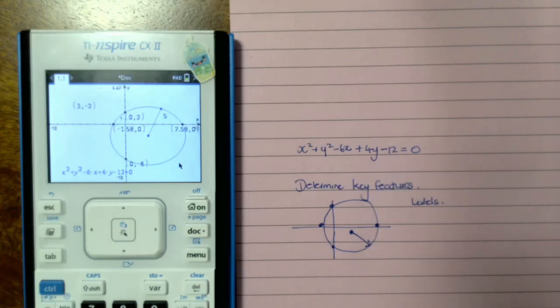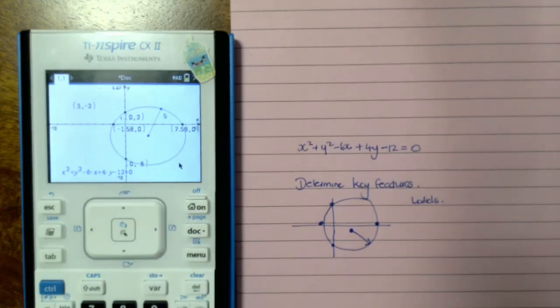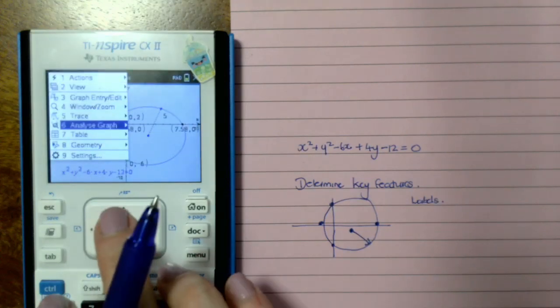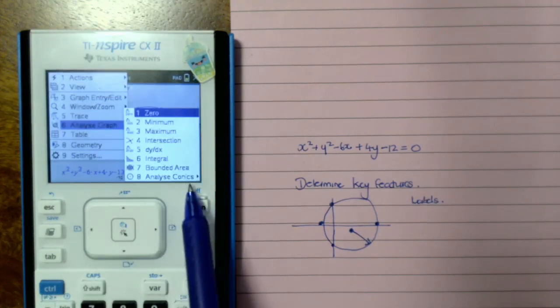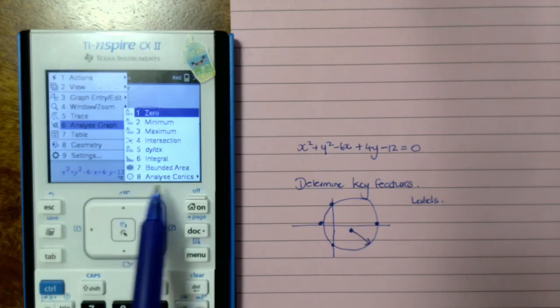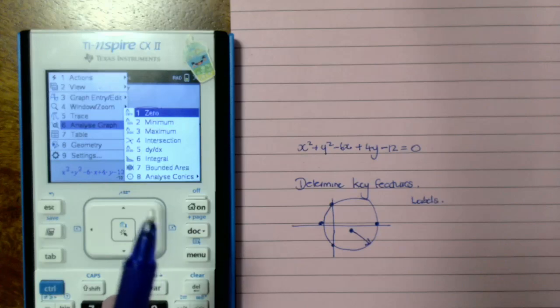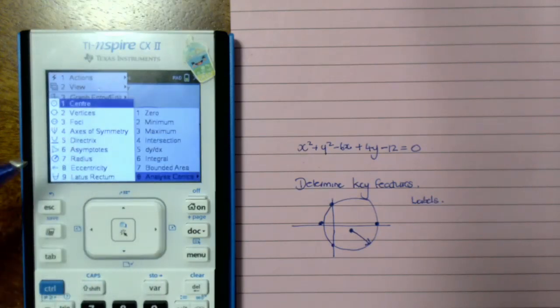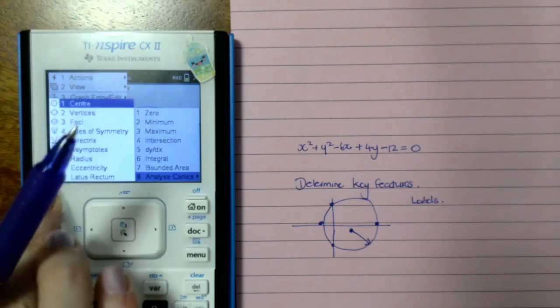Then, because it's a relation, when I analyze the graph, remember that it is not the same process, because when I've got to Analyze, I need to go to Conics. You can even see it's got a little circle there. So I need to go to Analyze Conics, and then I can choose anything here. If you're doing a sideways parabola, another relation, you'll see you can even get your axis of symmetry and your vertex. So you can also use this for your sideways parabola.